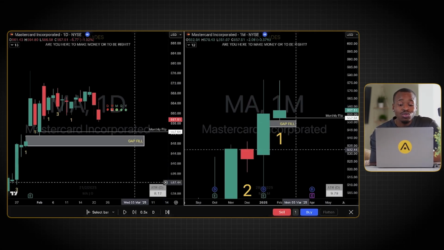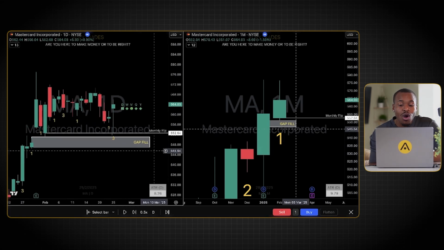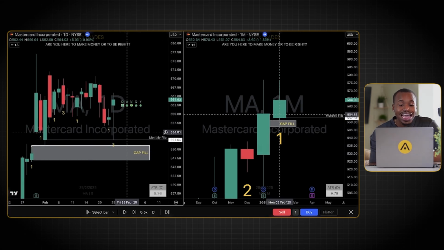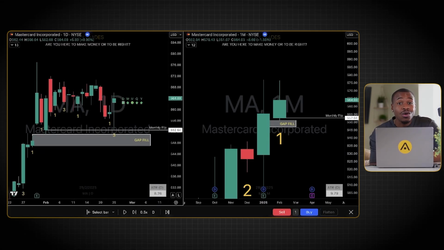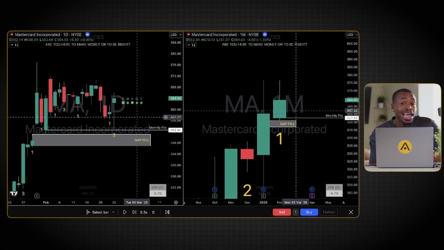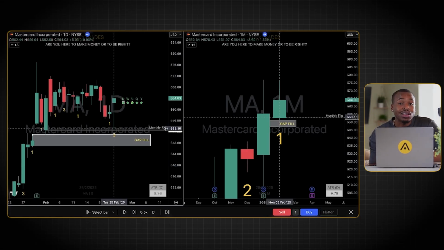Now, when price was heading towards that gap fill, you can see that we rejected right at that monthly flip, and look how strong the rejection was on the day. We were able to go outside day to the upside with a hammer. That just reinforces the fact that buyers did not want that monthly to flip back red. And what did they do? They held that open and you saw an immediate reaction off of it.